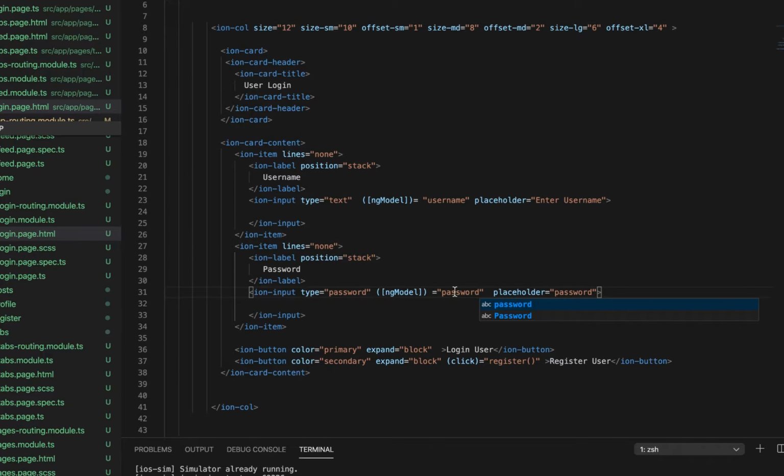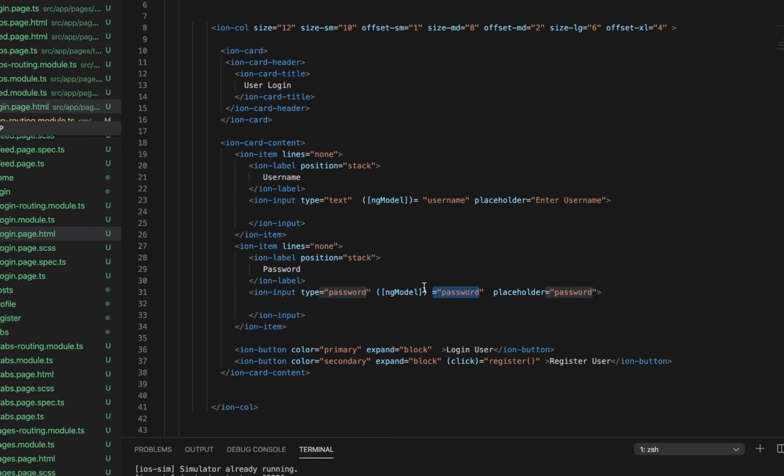So here in this case, the password and the username we are passing are the variables that are being attached to this data binding. So whenever there is a change from the user input, these variables will be updated accordingly.